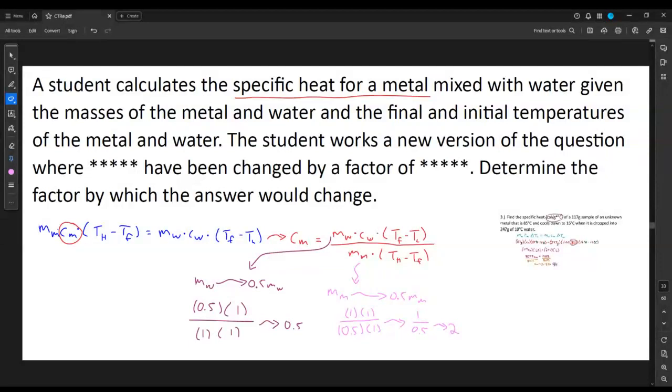Okay, then if we have individual temperatures changed, that's not going to do anything that we can reasonably predict. If only the final temperature is changed, it's very difficult to see how that's going to make a different change here and a different change here and come up with some answer. If only the low temperature changed, then again, it's very difficult to see how it's going to affect everything else. So the only way that you can get a reasonable answer out of different temperatures is if they are all adjusted by the same factor. So we would have to have the low temperature, the final temperature, and the high temperature, all of the temperatures, adjusted by the same factor.